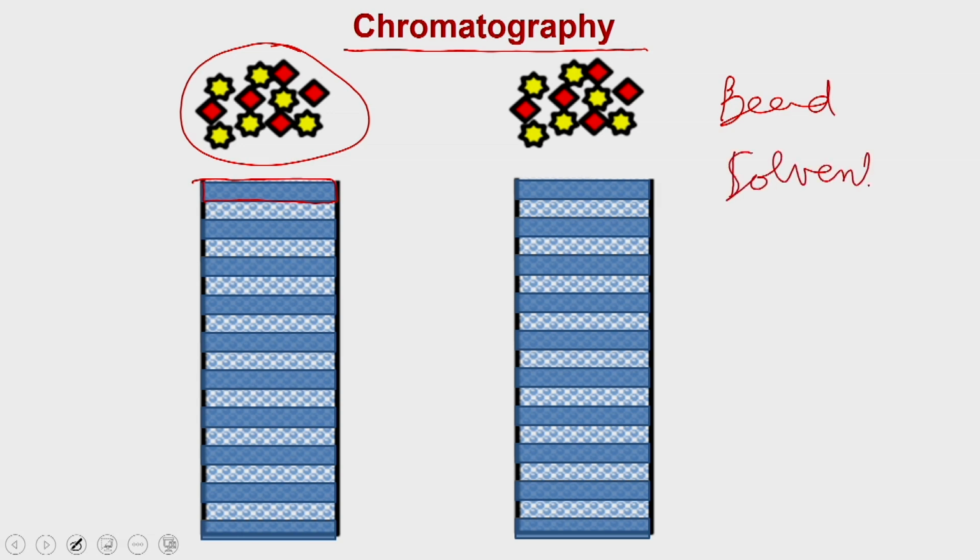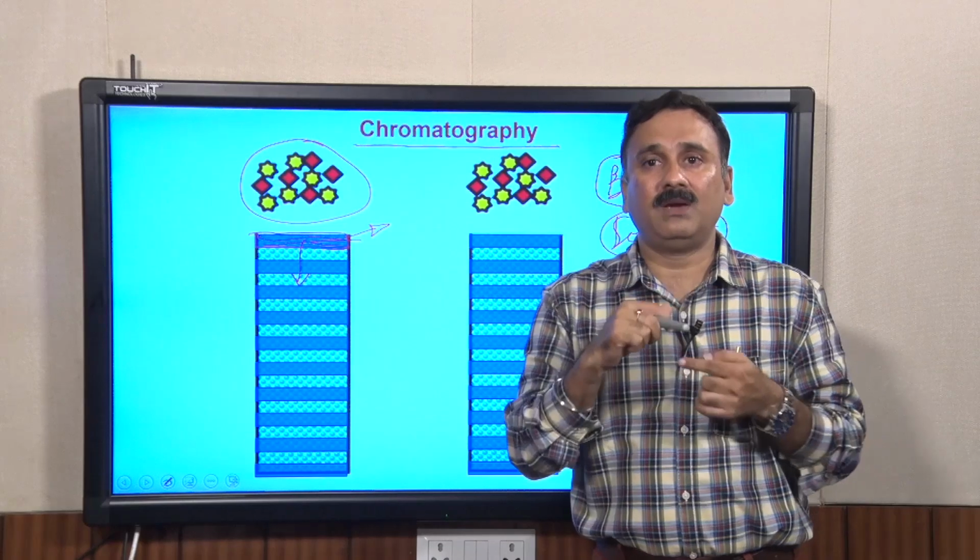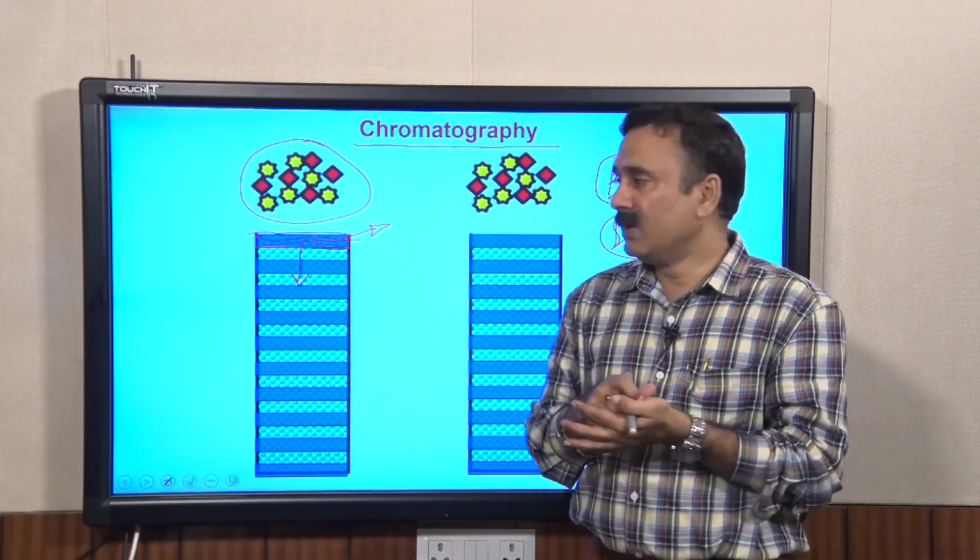The molecule which remains toward the solvent phase will keep migrating towards the lower side, whereas the molecule which has more affinity for the beads is going to immobilize onto the first layer. So, if you load these molecules, they will distribute depending on whether they want to remain with the bead fraction or the liquid fraction. If they want to remain with the bead fraction, they will bind to the first layer. If they want to remain with the liquid phase, they will remain in the liquid until they find the place where they like the bead fraction.